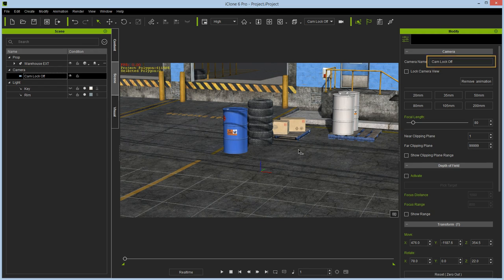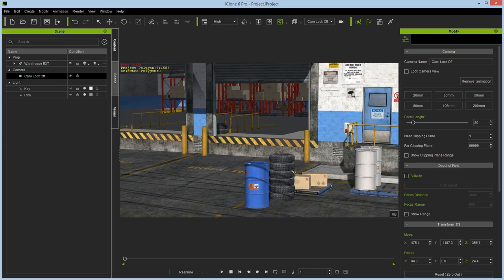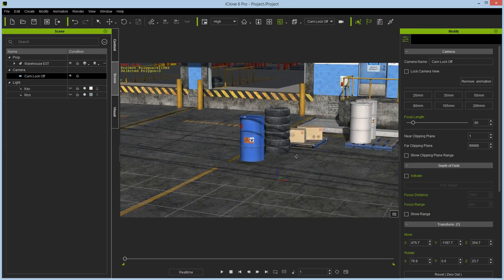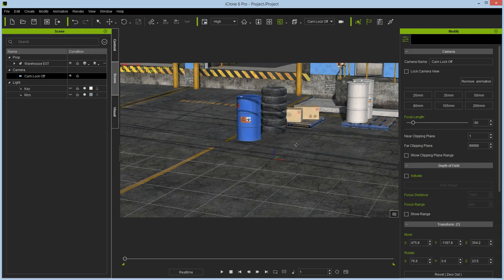We could of course have named the camera by clicking in this field over here and changing it there as well. Now that we've got the camera named and we've got one in our scene, let's position it for our first shot. Since we've got the camera selected up here, this is actually the view from our camera, and we can manipulate it just by using these tools up here in the toolbar. So for example, if I select the orbit tool, you can see that the camera isn't orbiting anymore. Because we actually are a real camera, it's behaving like a real camera.